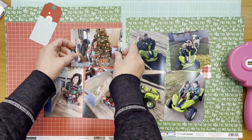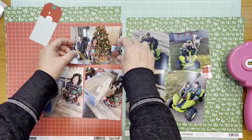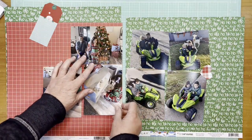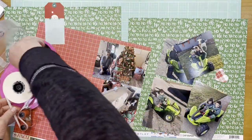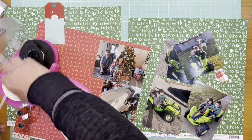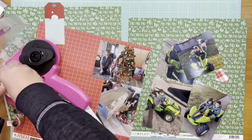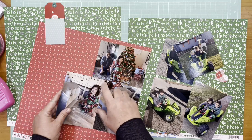So I am going to start by matting my photos on that red paper there. That is from Echo Park Jingle All the Way, and it's by the Chimney paper. So I liked the combination of the red and green, and the more sort of graphic grid paper with the scripty green paper.